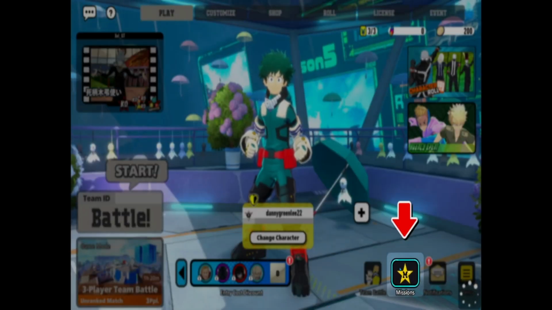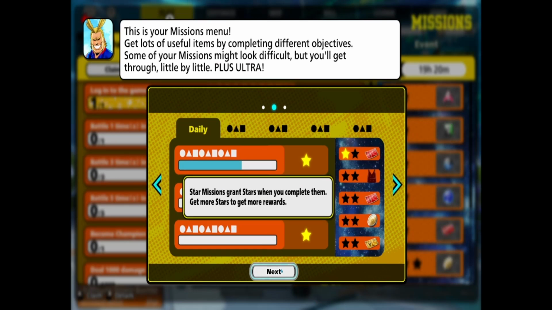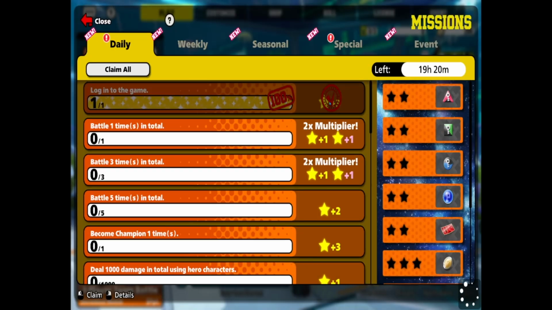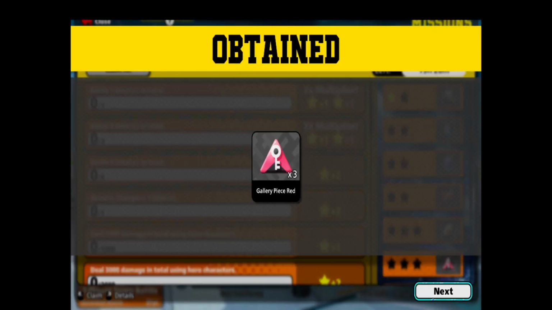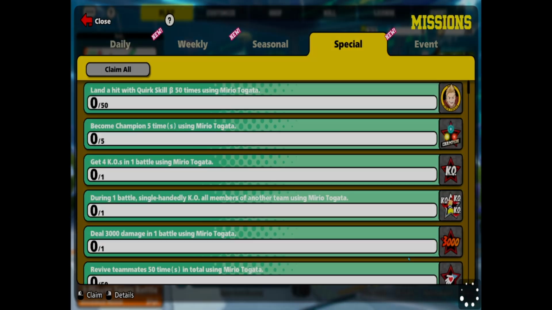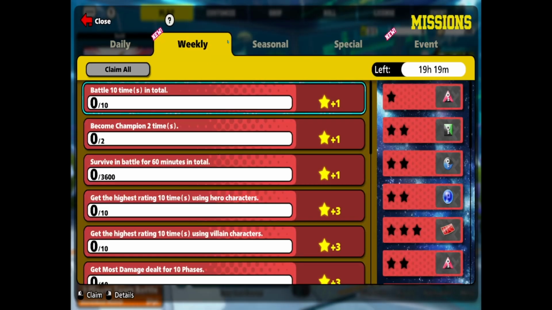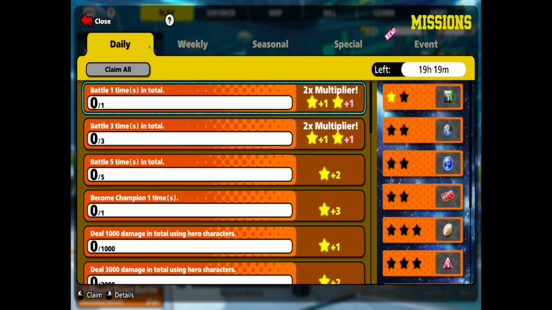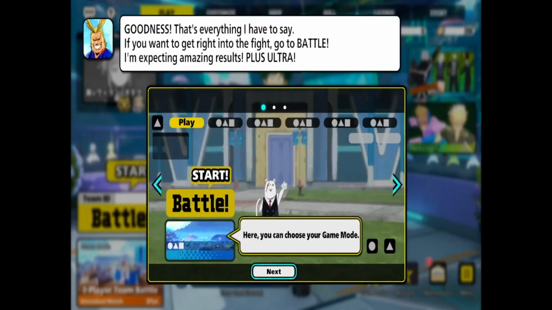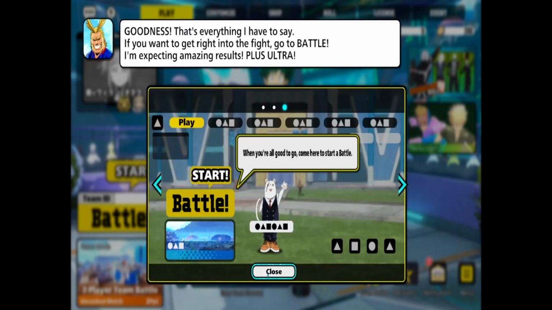Pick up skill cards with your roll to level. Okay, so missions. Let me explain. Get lots of useful items by completing them. Basically, going noted. This looks useful. Gallery piece for Ed, okay. Special. Click. This looks useful. Roll ticket. Yeah. Make sure to listen. Okay. Need a little practice, route training mode, okay.